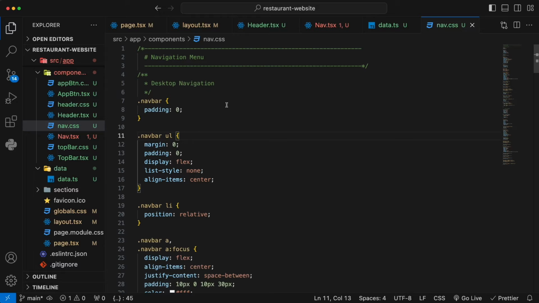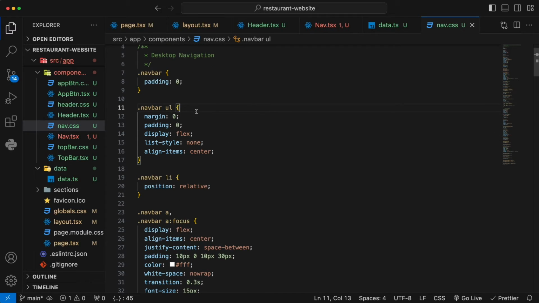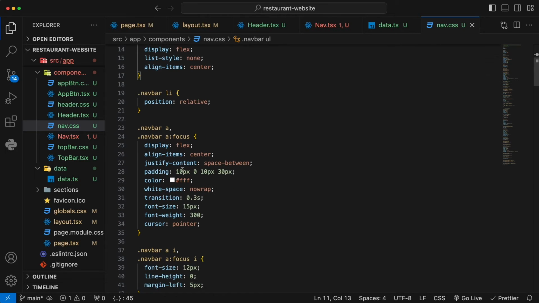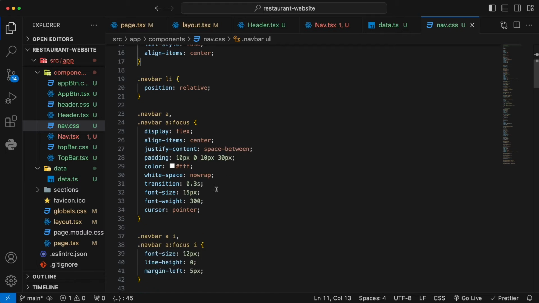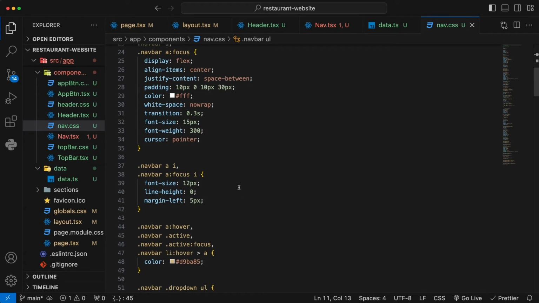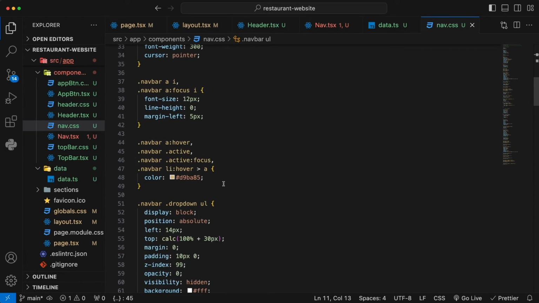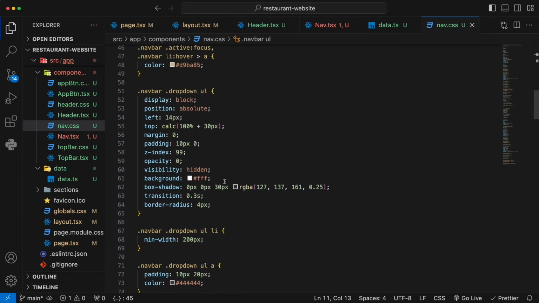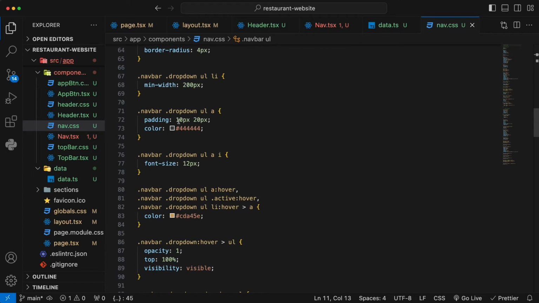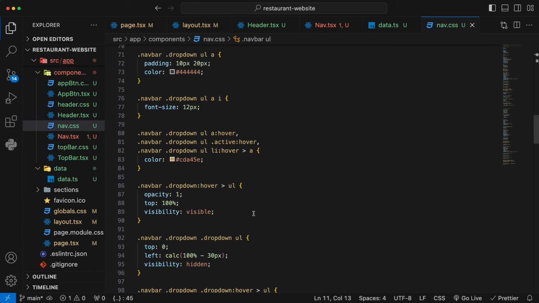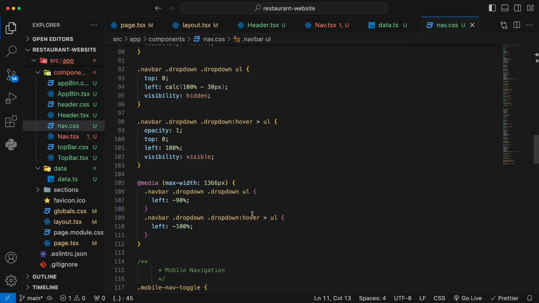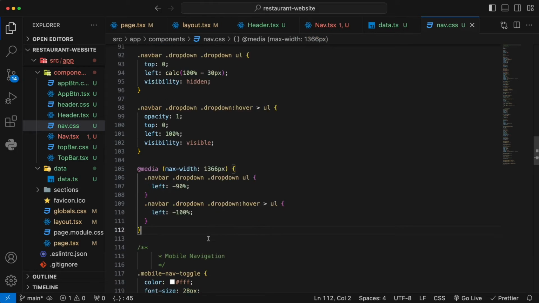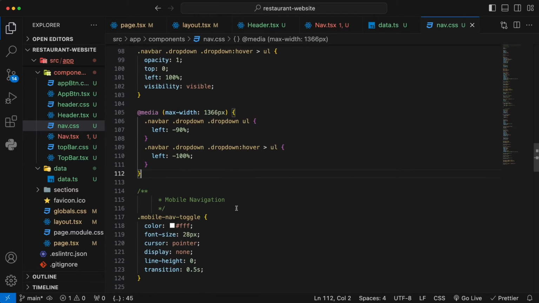This is going to be the desktop view with the paddings to 0, and also you have to define the list item, give them a certain alignment, and this is going to be the anchor link for each navigation to make them spread out. And also for the icon, you're going to define it with a color. If you want to have some drop down, you can define a drop down, but in our project I just didn't show the drop down thing. And for different view, you're going to have to shrink it and move the position.